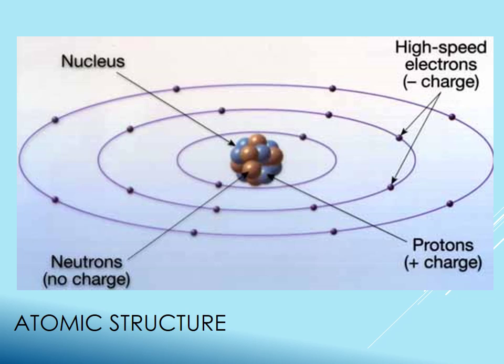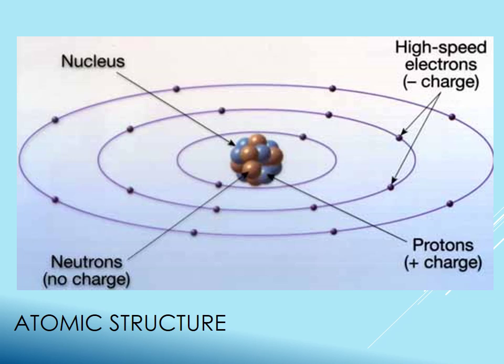You can see in our diagram here, we have two different colored balls resting in the middle there. The blue ones are going to represent the protons, which have a positive charge, and the red ones are going to represent the neutrons, which have no charge. They're neutral, hence their name. The electrons are going to be found on the outside, orbiting around that nucleus. Think of it like a little solar system, right? You'll even see there's some concentric rings in there. They fit inside of each other.